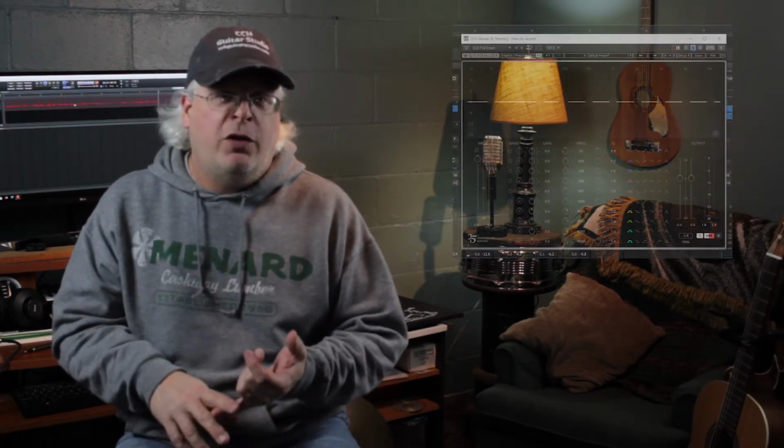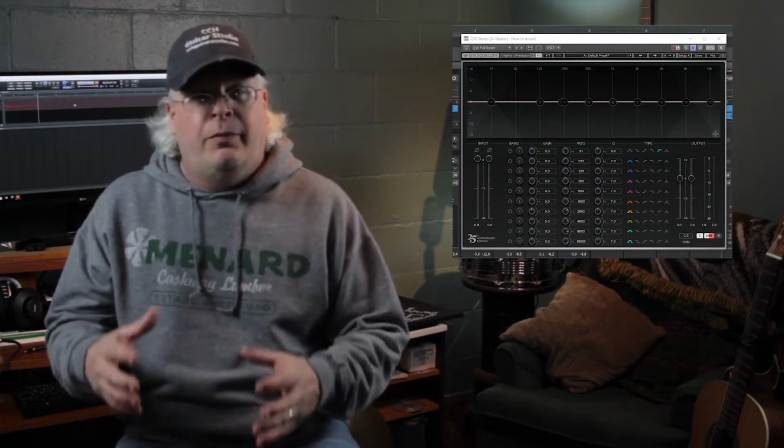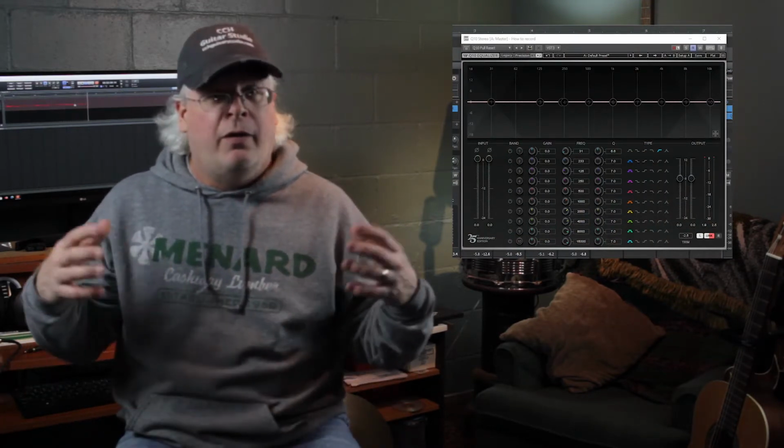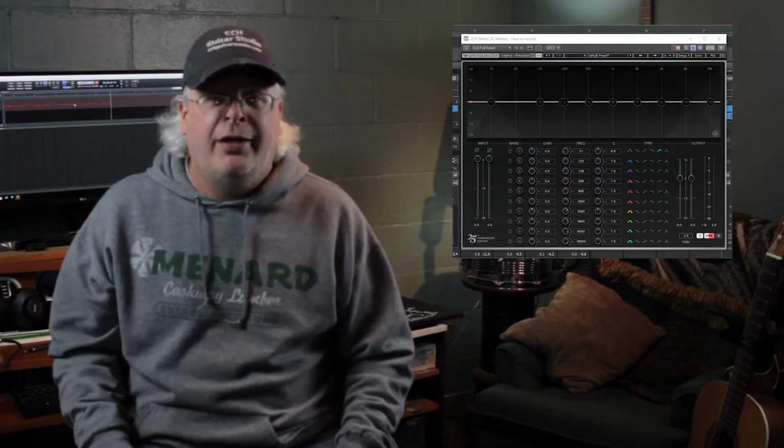Now, if you're looking for a paid version, I would recommend going with Waves. Now, I'm not affiliated with them at all, but I have a lot of their plugins, and I really like the way they sound on my songs and stuff. So if you're going to get a Waves plugin, go with the Q10 equalizer. It's a good equalizer. It gives you a good sound, and it's got all the controls that you need, and it looks professional. Now, the next plugin you're going to need is a compressor.